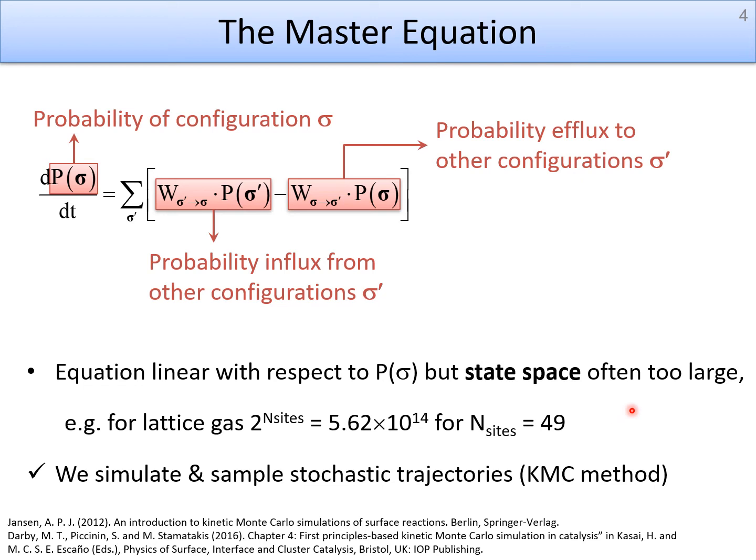So in practice, we never really solve the master equation, we instead simulate trajectories, stochastic realizations of the master equation, and we sample these in order to get the statistics, to estimate the observables that are of interest for our particular problem. Observables like the catalytic activity, the selectivity, the average coverage of species on the catalytic surface, etc. So to do this generation of stochastic trajectories and the sampling, we use, of course, the Kinetic Monte Carlo method.